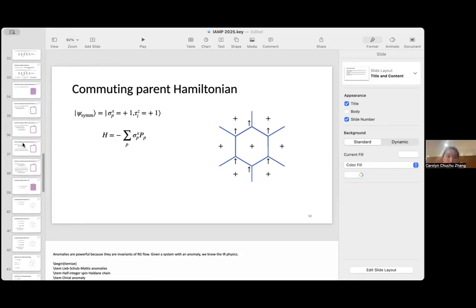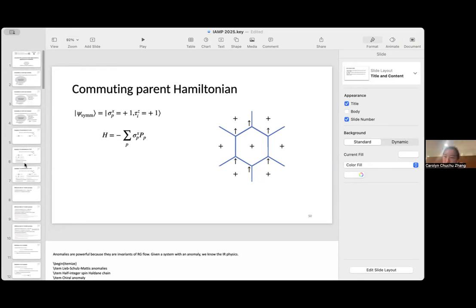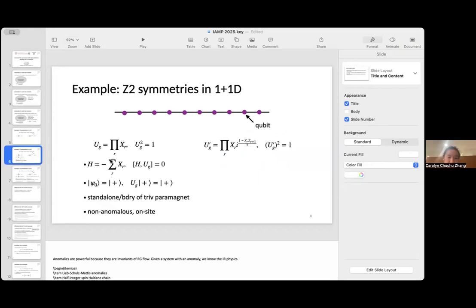And in the other cases, what you can show is that if there's an anomaly in the usual sense, then because of certain ways that the symmetry defects fuse together, that prevents you from realizing a gapped parent Hamiltonian. But in the case that the anomaly vanishes, there are usually systematic methods for constructing examples of such gapped Hamiltonians. I see. For example, here as well, you can tell that this Hamiltonian is just a sum over sigma x. They're all commuting, so it's very clearly going to be gapped in the thermodynamic limit. Oh, okay.